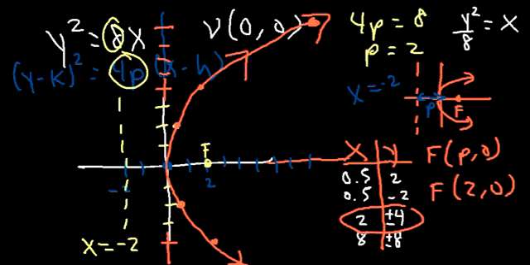So if you want a very accurate graph, if that's important, make a table and plot some points. If you just want a rough sketch, you just need to know what the direction is. Because if your test is multiple choice, you don't need a table. You can pick the right ones and eliminate the wrong ones.